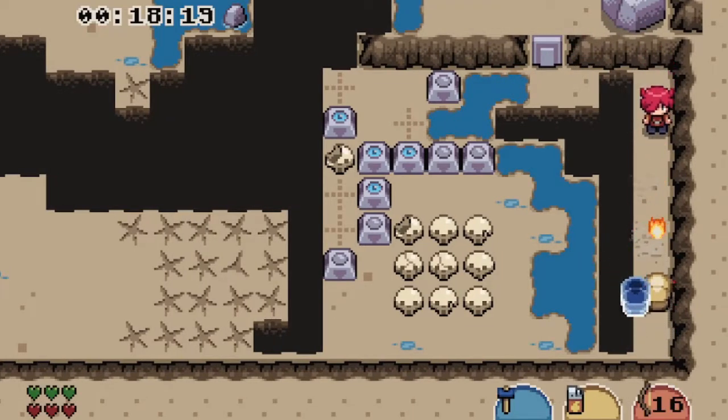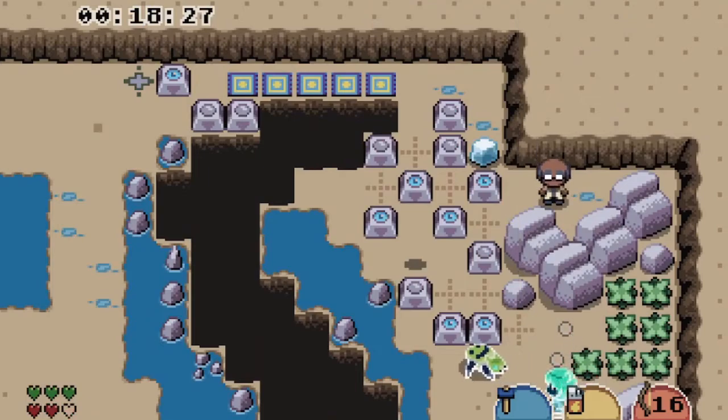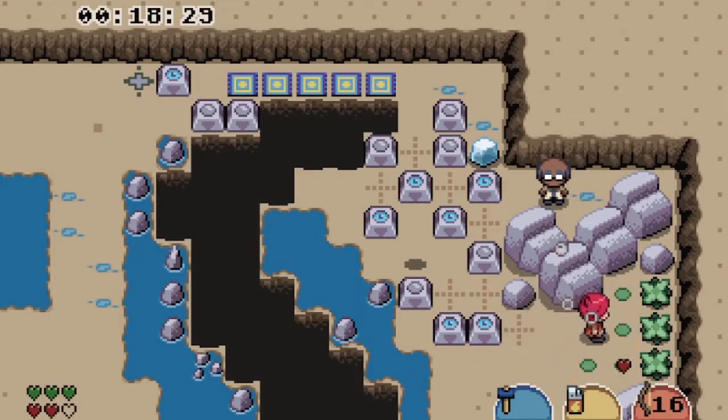Trying to go on down here. Use the hammer a couple times. I'm going to go ahead and get myself poisoned. Not enough time to worry about not getting poisoned. I'm not going to die right here. I can pick up a couple hearts after I kill this spider if I need to.